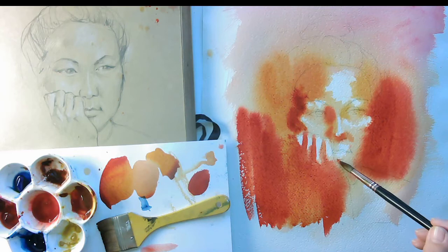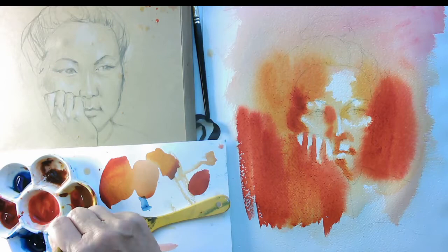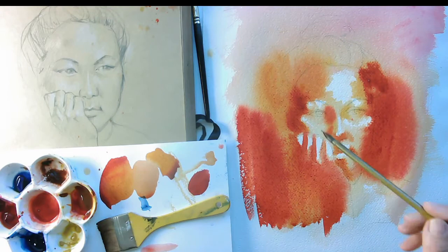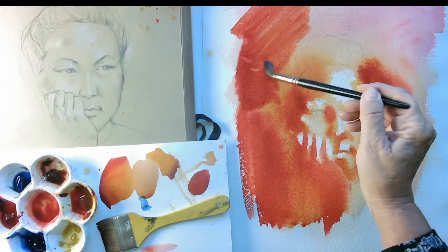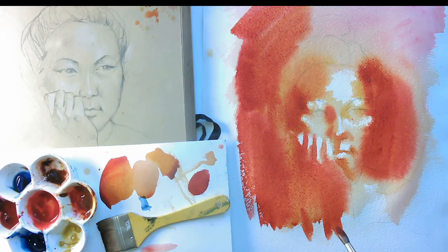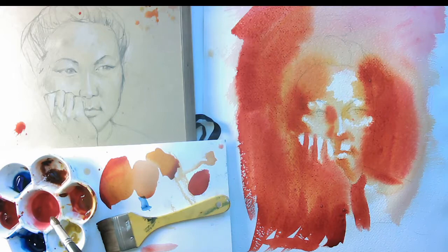A good way of practicing is to work from your own drawings, because when you're faced with the model, watercolors are very frustrating — you're always waiting for bits to dry and bits not to dry. I find particularly Alizarin Crimson and burnt sienna are very fleeting and sort of disappear on you. So I'm going to add some quinacridone gold up there. You can see the water is consuming her at the moment.